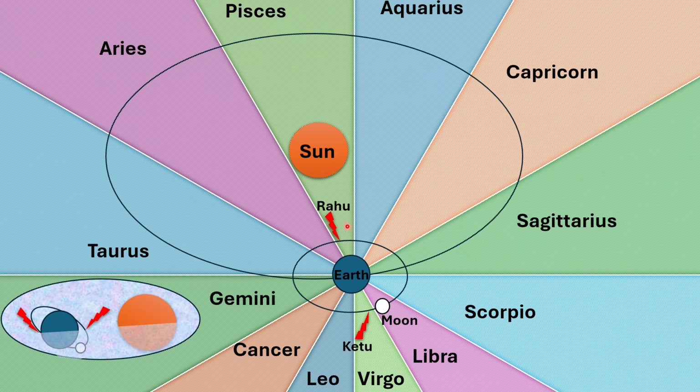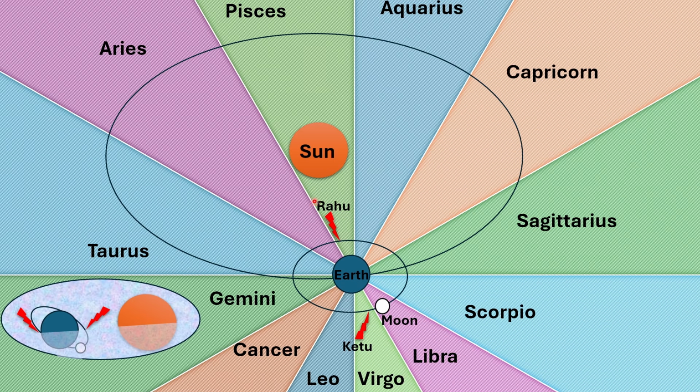Now, in astrology, Rahu and Ketu are called shadow planets, and the reason is they do not exist physically as planets, but they do have some effect, actually, quite a profound effect on people's life, so they are quite important. Let's try to understand them from an astronomical point of view because it would really help you to understand why they have these certain significations and why they are so important in astrology.